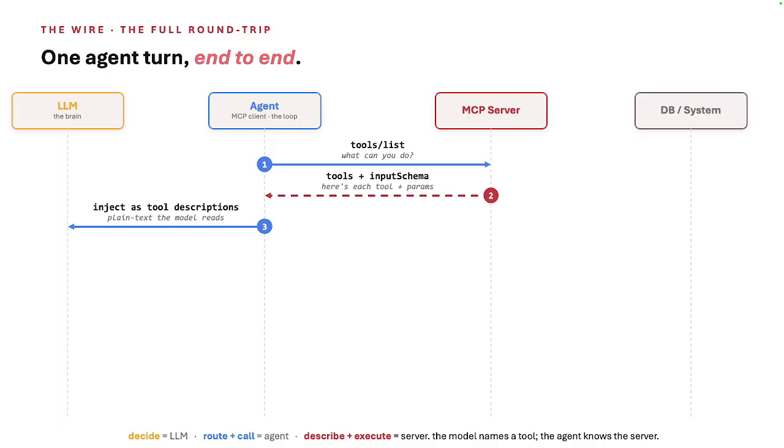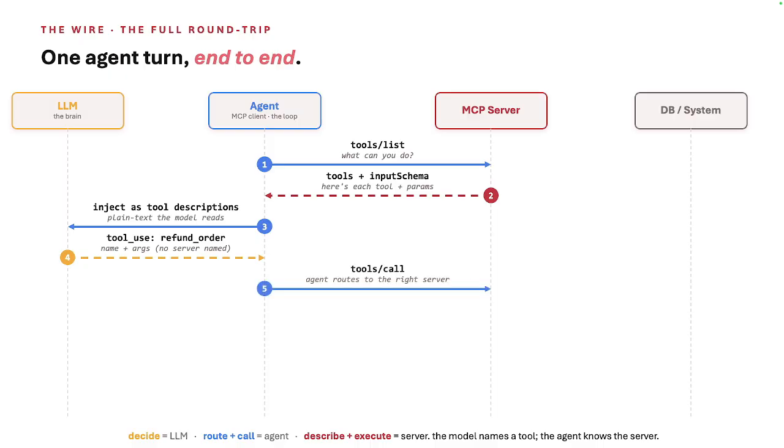So now that the LLM has additional context about the tool descriptions, and it hits a step in the workflow where it needs to solve a problem that is solvable by one of the tools provided by the MCP server, it says, okay, agent, can you execute this tool on my behalf? The agent, which is the MCP client, already has a connection to the MCP server, makes a call using the tools/call, and the MCP server basically routes it to the right tool.